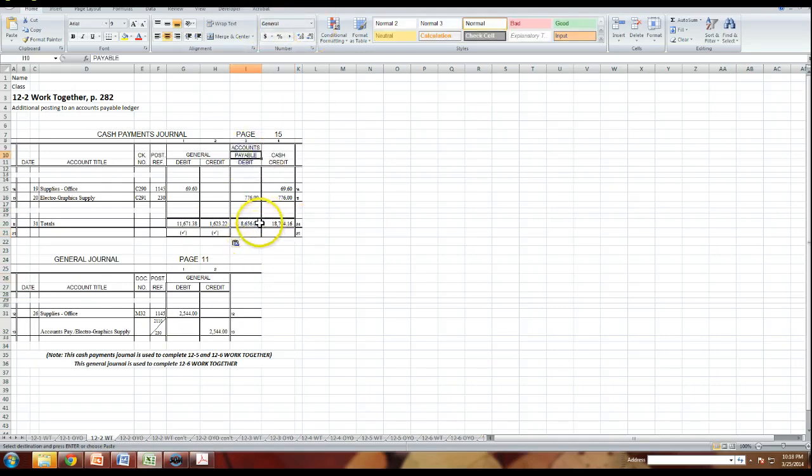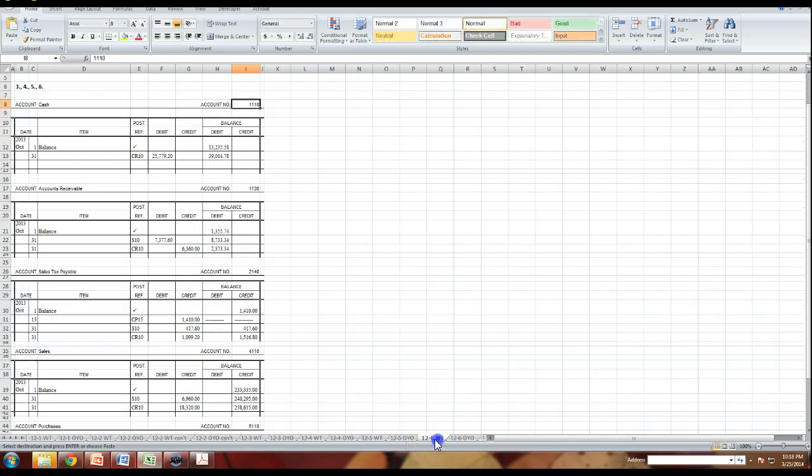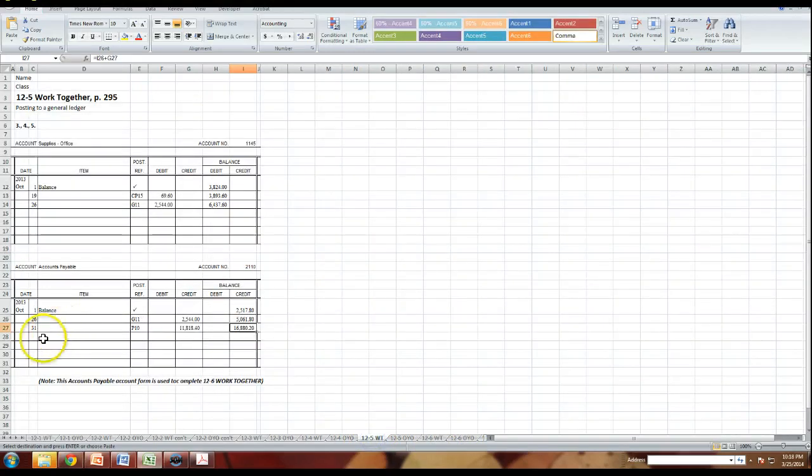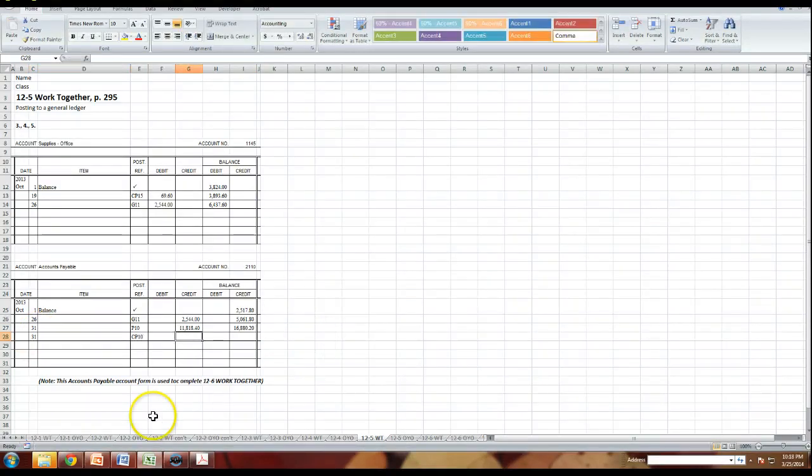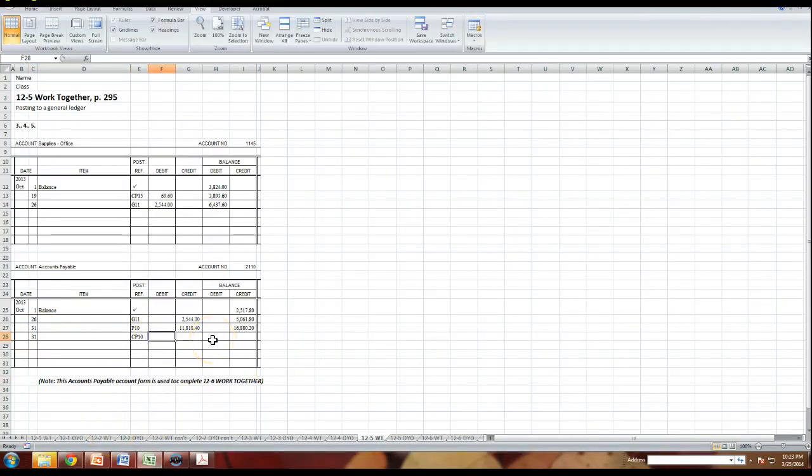So accounts payable debit for 8656. Let's go to our general ledger. Oh, but it's not here, right? It is in our general ledger. It's just in 12-5 instead, which I know it's really silly. Cash payments journal, page 10. Since we paid out cash, we were reducing the amount of our debt, so we're going to make it a debit for 8656. We're going to calculate our new balance.